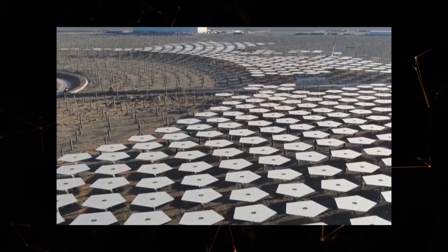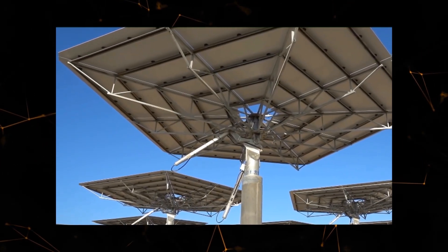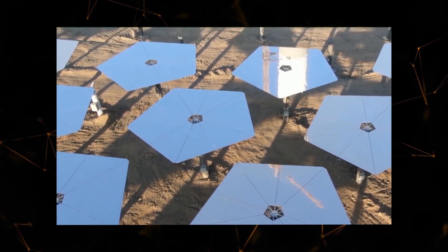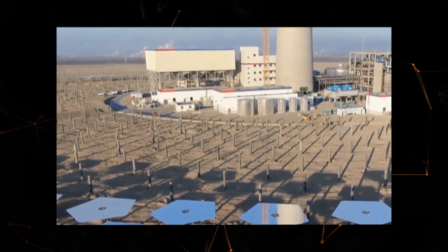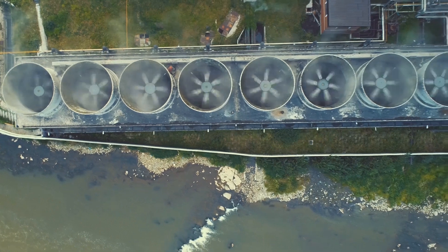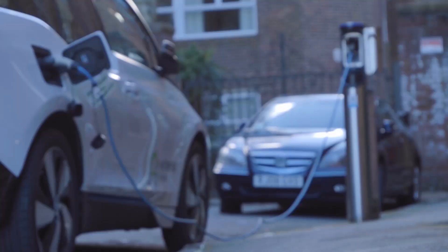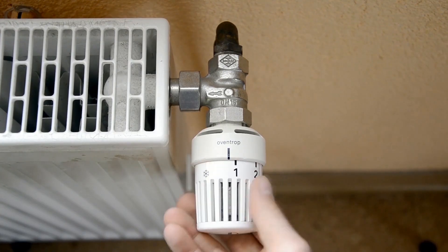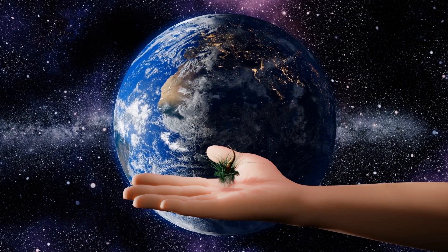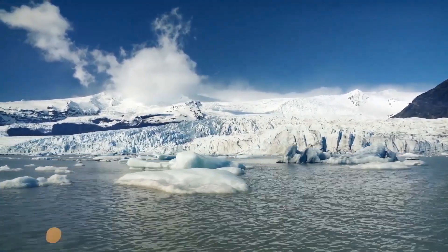The company emphasizes that it is ready to accept applications for the construction of such structures around the globe, providing both individual technological solutions and full-fledged construction services from scratch. Until recently, concentrated solar power, or CSP, technologies were losing popularity and investment growth to photovoltaic panels. However, recently, along with the technological barrier to the growth of the efficiency of solar panels and the complexity of disposal, the interest of businessmen began to grow in the other direction. In addition to generating electricity, CSP also provides the much-needed thermal factor for heating in winter, carrying out chemical reactions in factories, and for the production of certain types of goods. Being more environmentally friendly and not requiring a major recycling procedure, CSP technology may be the very cherished dream of mankind to create absolutely clean and efficient energy. And who knows, maybe it is this technology that can save humanity from global climate change.